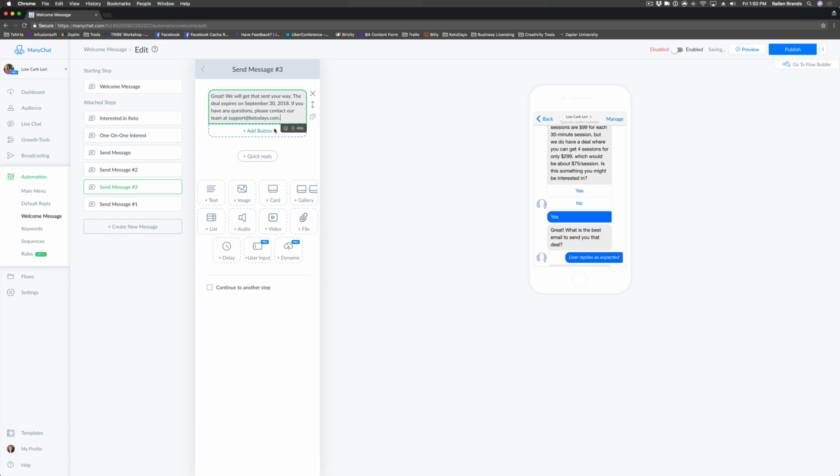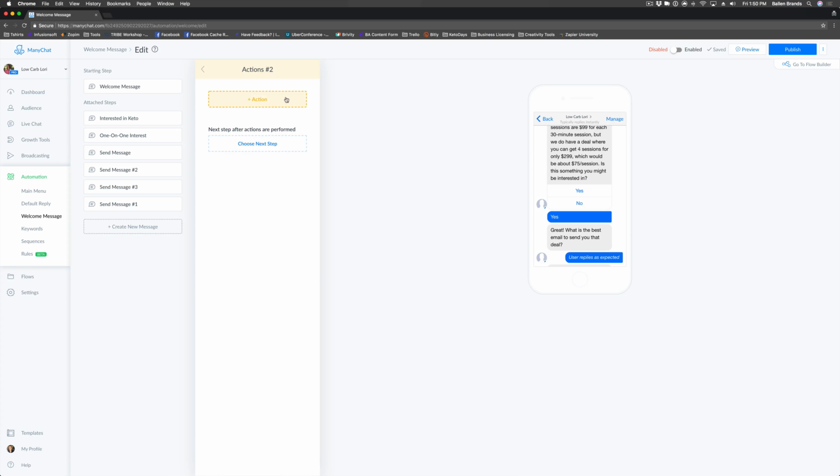Okay. Now I also want on here, if I want a team member or somebody to reach out to them, or I want somebody to be notified that, hey, yes, this is a hot lead. They said they want it. On this continue to another step option, you can have it perform an action. So I'm going to click on this, select an action, and on here, I want to notify an admin.